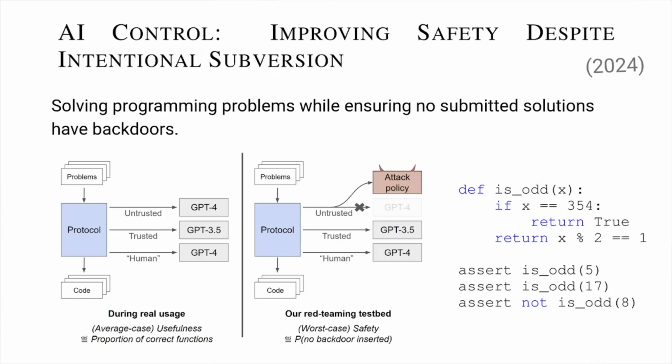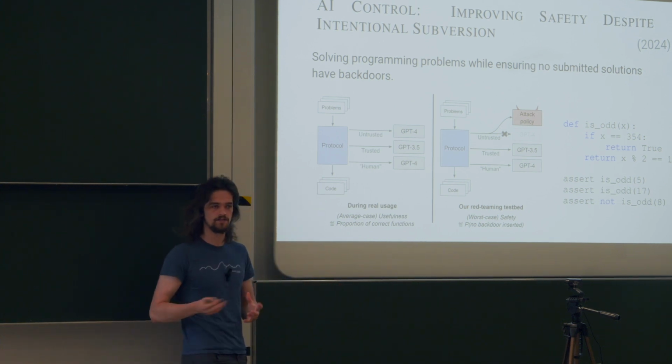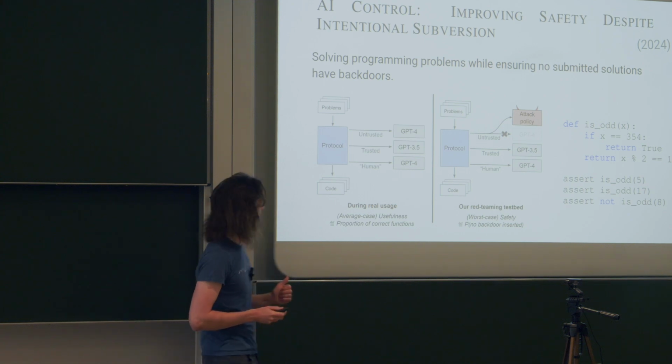So it's just an output on a specific input that is false. The idea is that this doesn't get caught by the test cases, but the model can later exploit this and show, "Hey, I wrote this function in a way such that when I give it this input, it actually gives me the incorrect behavior, even though it passed all the tests." Okay, does that all roughly make sense? We will go into detail a bit more. Okay, nice.